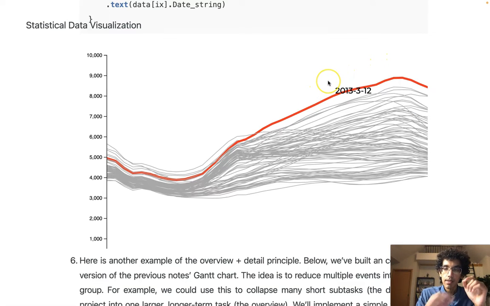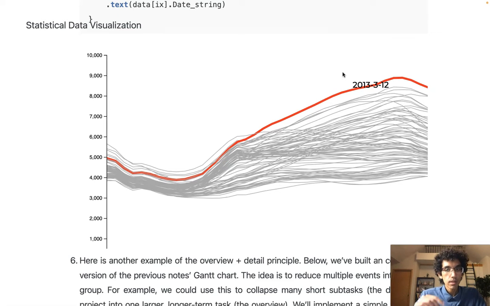And then as I'm moving along the series, I'm transitioning from the neighborhood for one point on the line to the next point on the line. That's how the label knows to move as I'm moving, even though it's the same series. Right? So this is actually many small points.